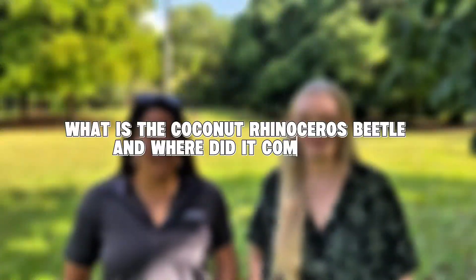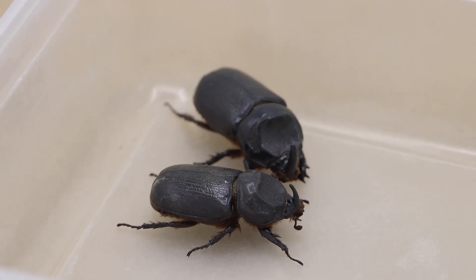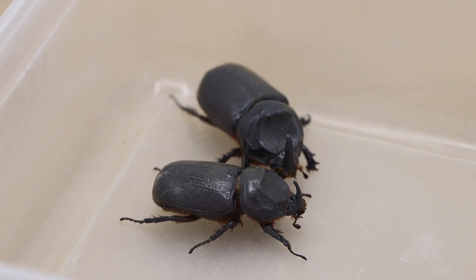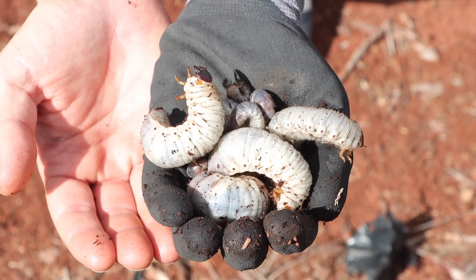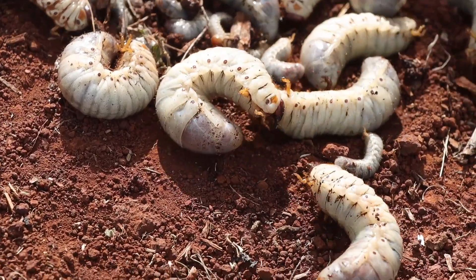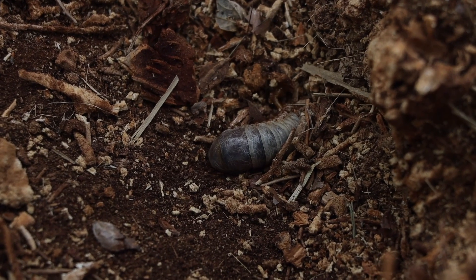But now one of the most iconic trees in the islands is under serious threat. I recently went down to the Big Island Invasive Species Committee to ask them a few questions about the coconut rhinoceros beetle and what we can do to make sure they don't take hold across the islands. The coconut rhinoceros beetle is native to Southeast Asia and started to spread across the Pacific around World War One — places like Samoa and Fiji and many other Pacific islands have had to deal with CRB.